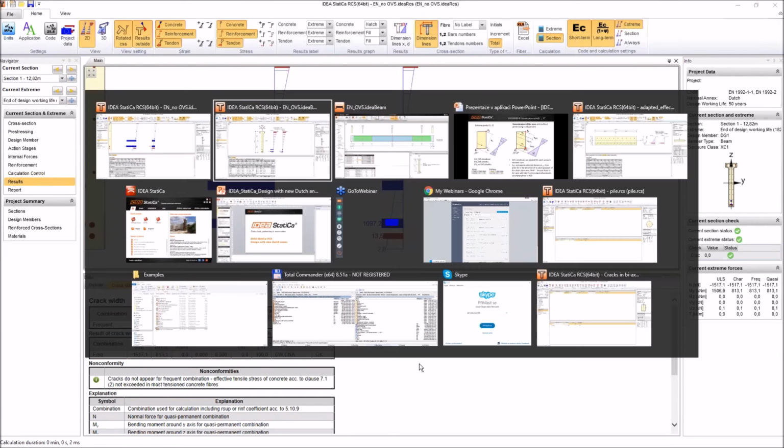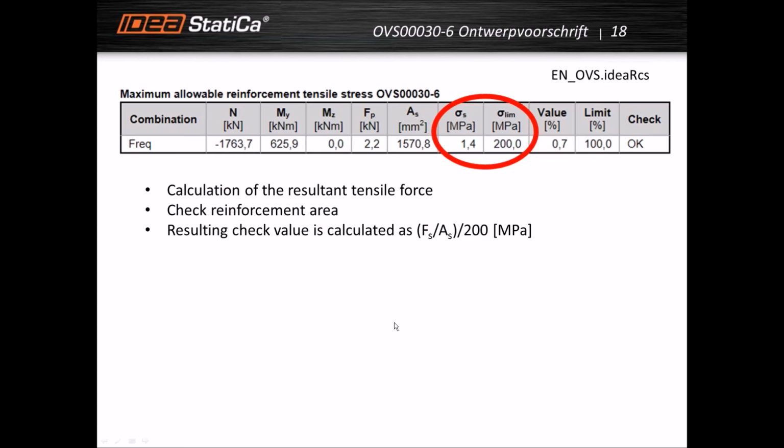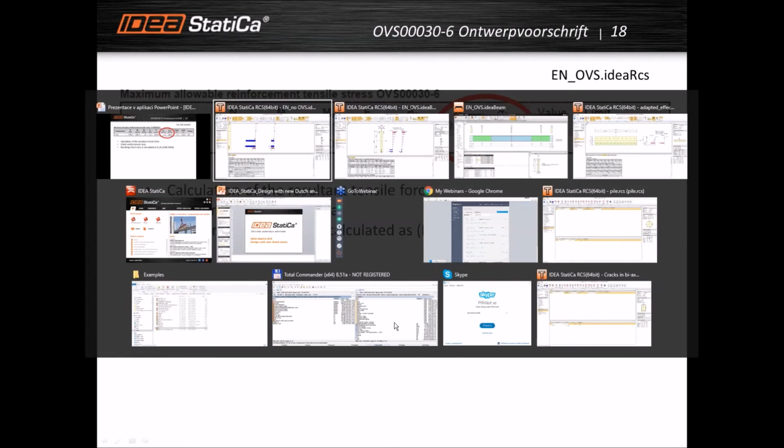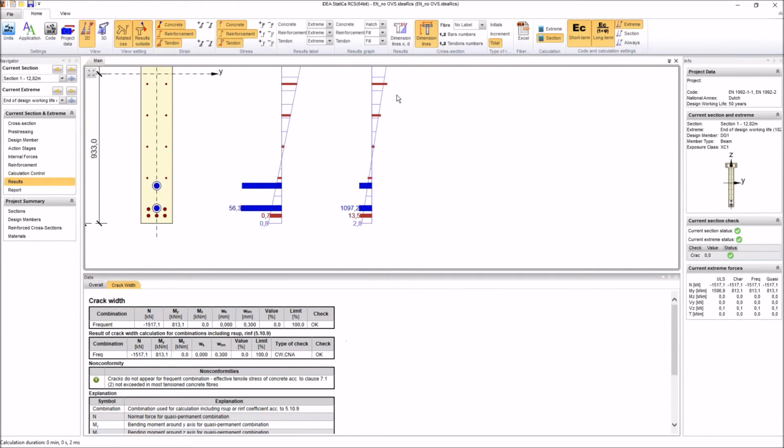So you can see that the requirements of OVS are much more strict, and that's why for road bridge we have even the utilization is 0, and the railway bridge is much worse. I can switch into this, no OVS.